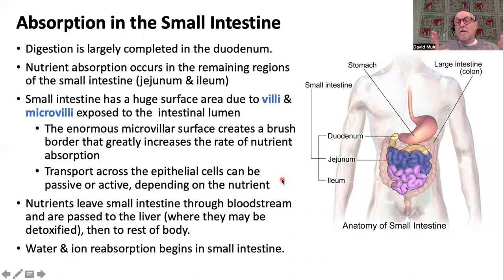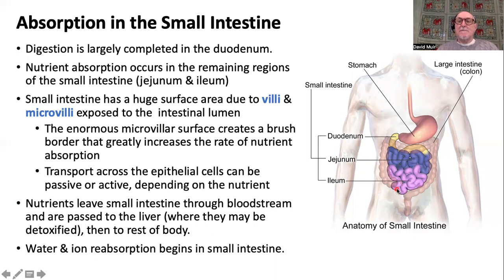And the cells of the small intestine are adapted. They may absorb a lot of nutrient simply by diffusive processes, but there are some nutrients which they will actively take up. And once all of that uptake has taken place, you should know that there is a special circulatory adaptation. Under normal circumstances, blood, which is in circulation in the body, always passes to the heart and then out to the rest of the body.